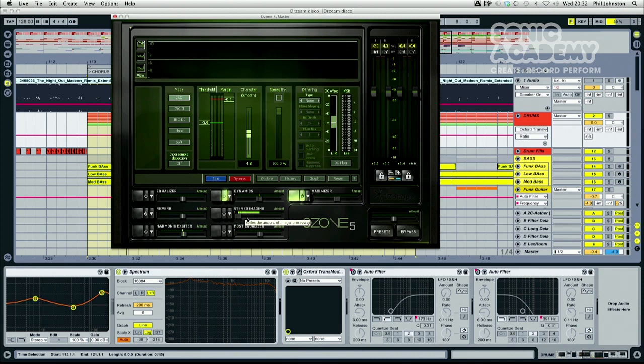But what is your go-to compressor, Bri? I had the Sonnox stuff for a while, but I tend to try and not have anything go-to. When I get to that stage, I would maybe buy something new just to play with it and try and get a different sound out of it. I've tried a few things recently. You get to the mastering stage and you buy a new plugin, it's bound to work this time. Yeah, I got the demo of the SSL plugins. I thought their master bus compression was nice.